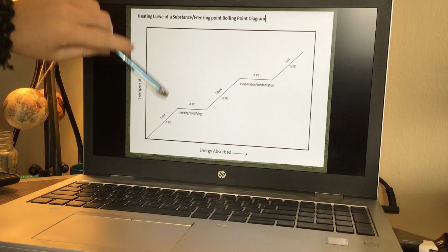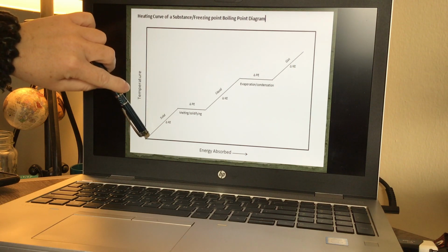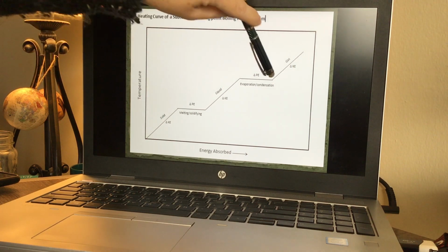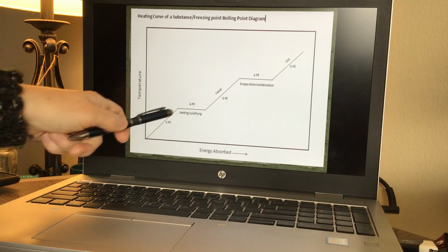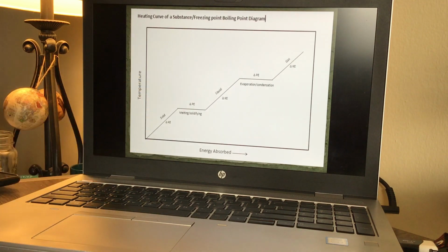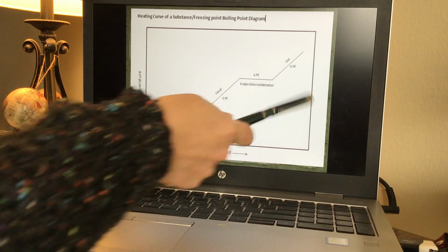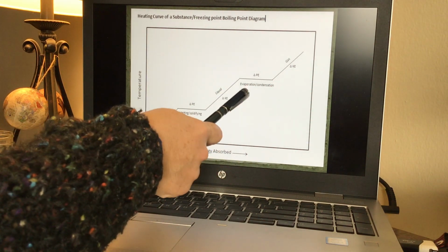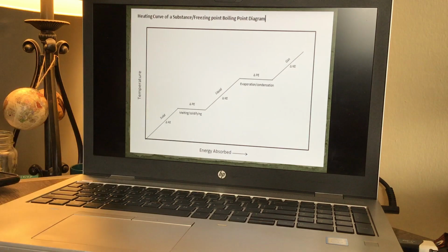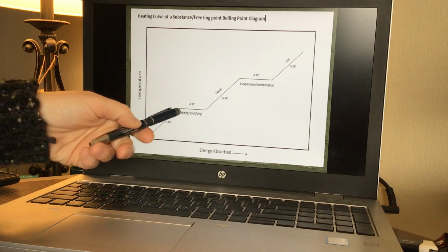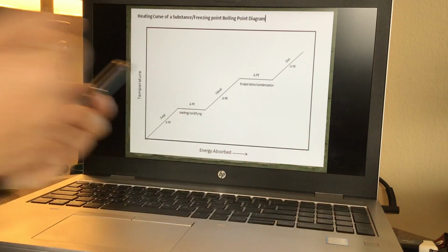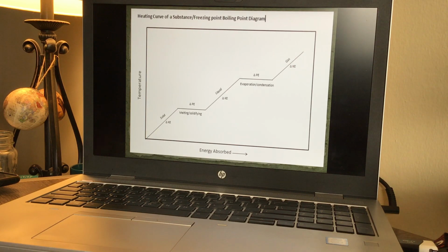So finally, just as a review, you have a kinetic energy change on these diagonal lines. It represents the fact that those particles move faster. During a phase change, so melting or evaporating, or if it was a cooling curve, it would be condensing or solidifying or freezing, those particles are moving apart or closer together, depending on if it's heating or cooling.